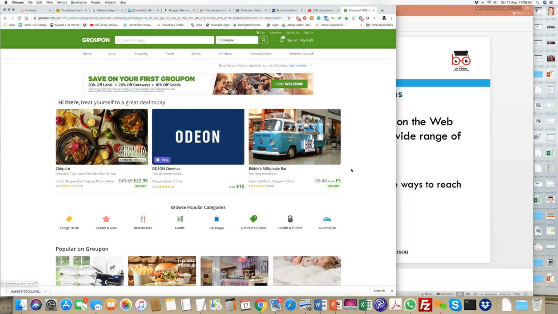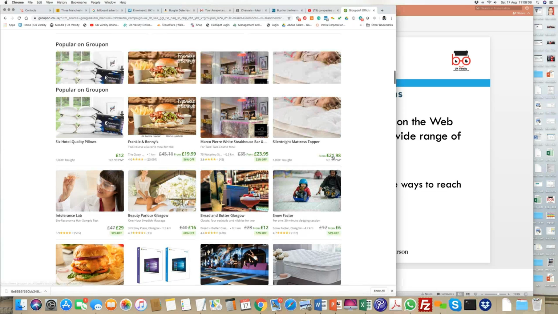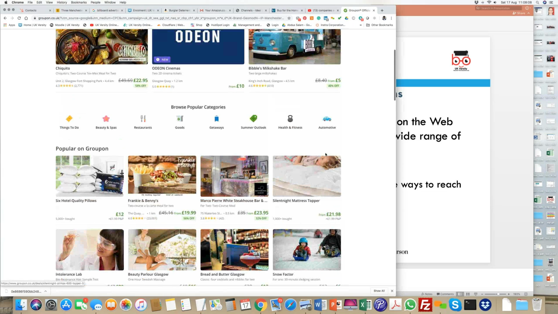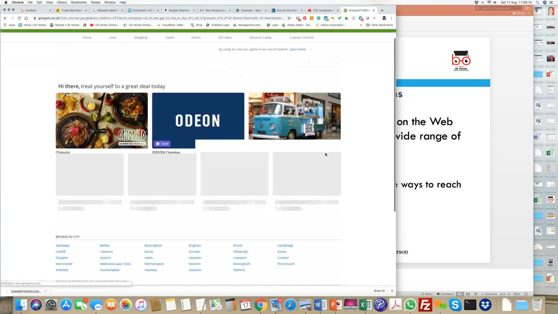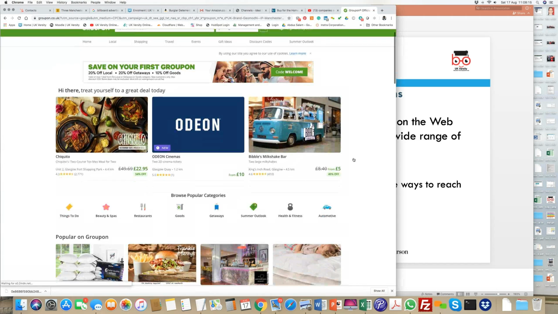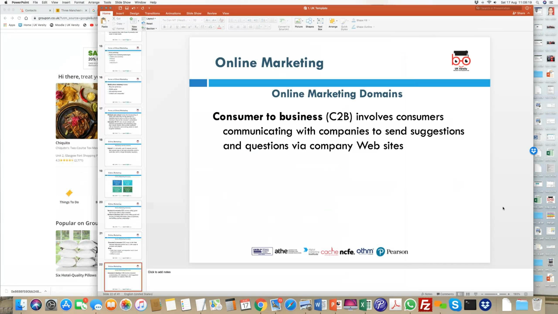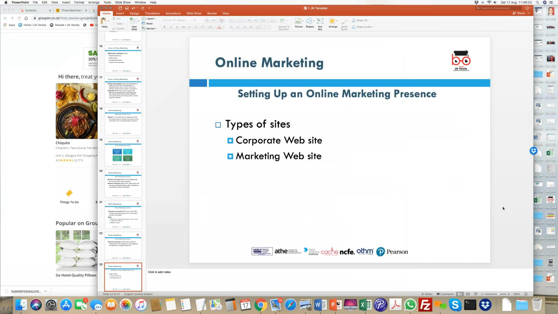So how do they make money? They make money through advertising, sending out emails, collecting consumer data about preferences, and they ask you to sign on to the website. As you can see, if I just refresh it, the first pop-up that came was asking if you want to subscribe to Groupon. So this involves the channel which is called online marketing.